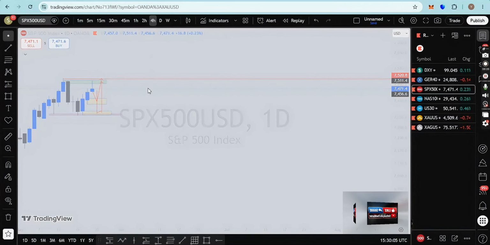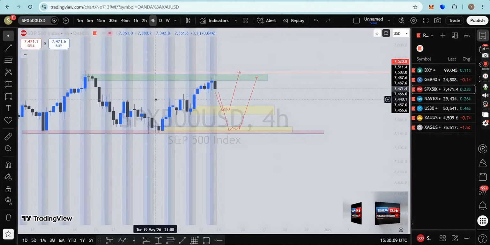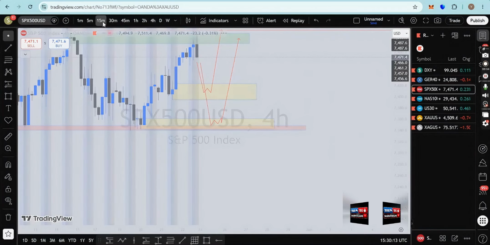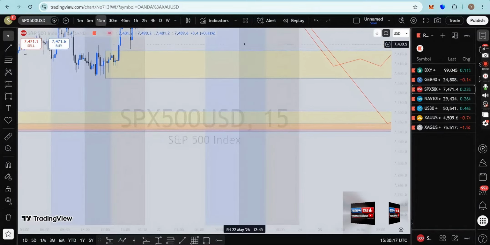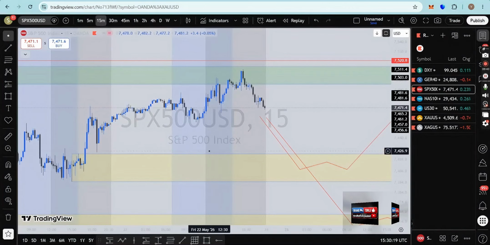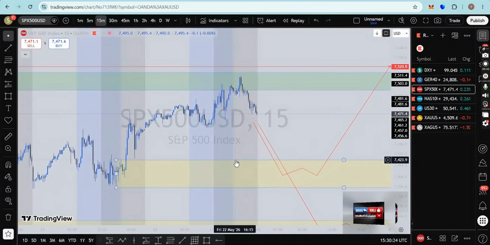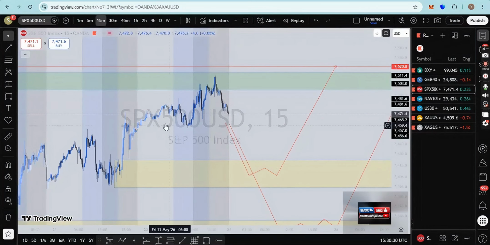Let's zoom down to the 4-hour time frame. On the 4-hour time frame, we can see price is basically reacting from the supply zone, trying to say, oh, the sellers are weak and the buyers are weak, we are beginning to sell. This is not financial advice, this is just for educational purposes. I would not advise anybody buying or selling from that zone. At the moment, I am still bullish with this market. There is still bullishness coming to the market.